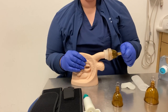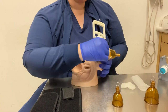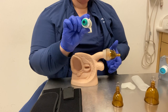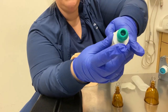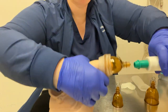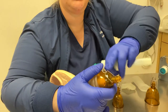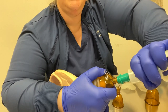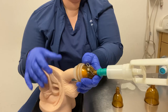Okay, still want a snug fit. Once you've done that, to create a good suction onto the bare skin of the penis, you'll want to attach the manual pump. The manual pump, all you do is press it in. So you'll attach it like this. You want to just hold the cup firm on the penis and you'll just push. You don't need to screw or anything like that. So you'll just push that on, okay?